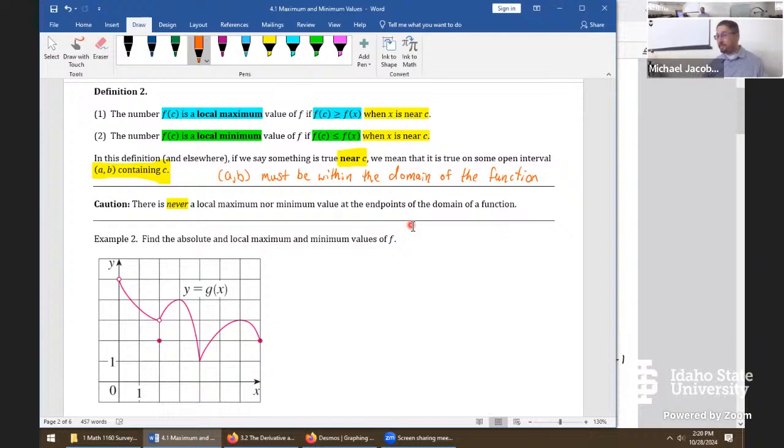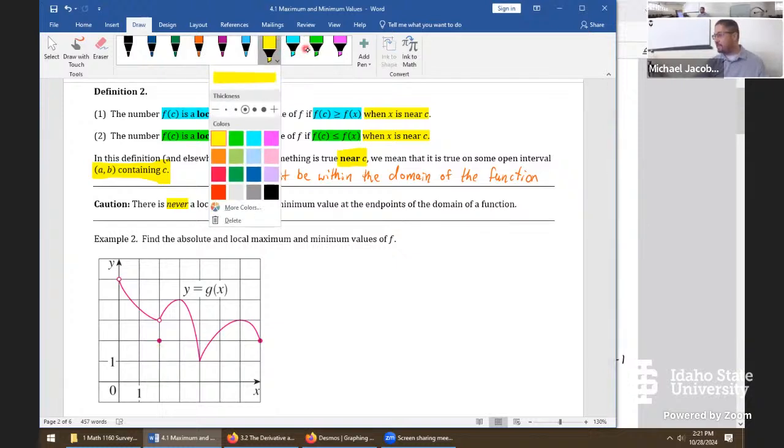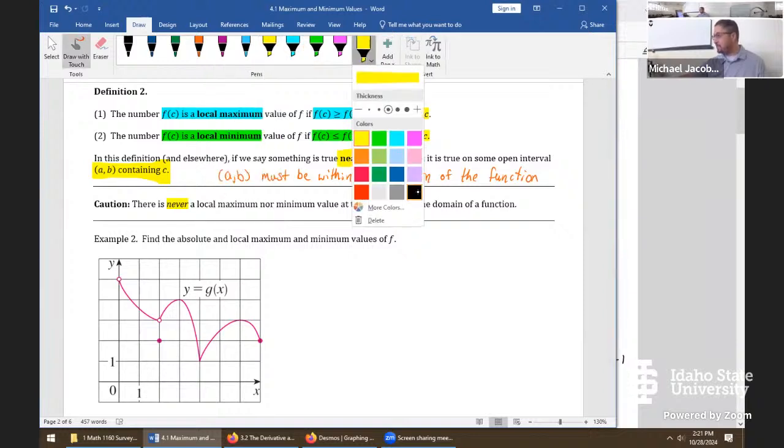Okay, I think probably, honestly, the best way to absorb what's going on in these definitions is just to try it out down below here. And because we're talking about things that are local, another really great strategy is grab a couple note cards. You want to place them around your graph and just kind of have blinders going on. I'll simulate that using highlighters on this system.